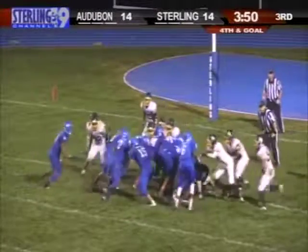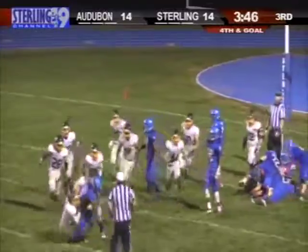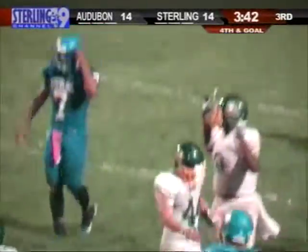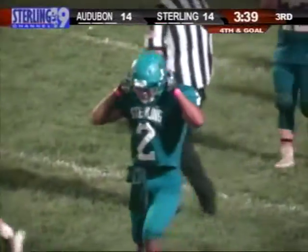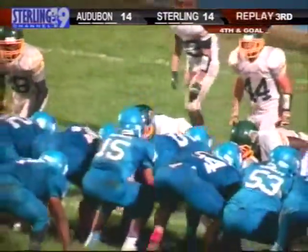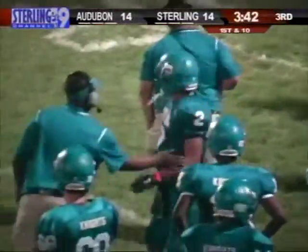Barrett under center on 4th and goal. He loses the ball and is still bouncing out. It's Harris. He's going to be tackled in the backfield, and the Audubon defense holds strong. They'll take over. That play was botched from the jump, Kevin. Yep. And you have to think Audubon defensively was firing away on that center. And obviously, things were disrupted, or it was just a missed exchange.